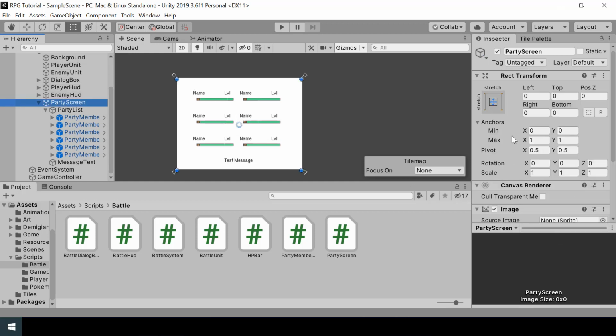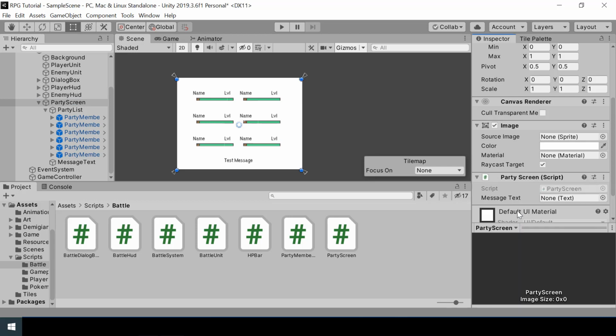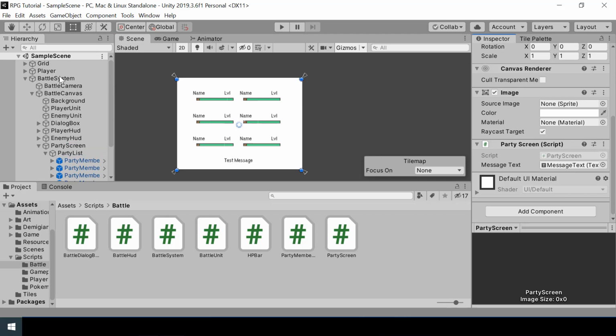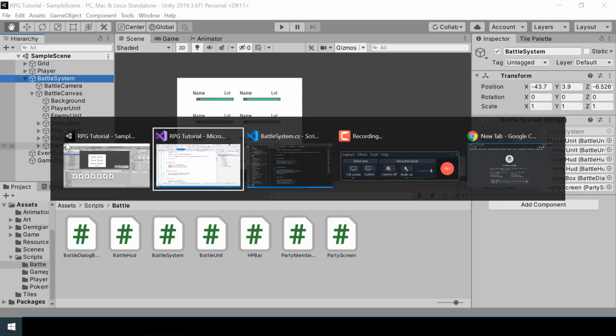Okay, so let's add the party screen script to our party screen game object, and I'll just assign my message text. And finally, to the battle system, we need to assign the party screen game object. Alright, so let me also do one more thing from the party screen script.